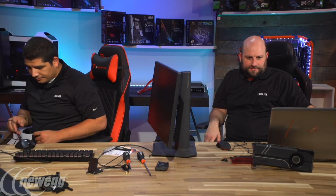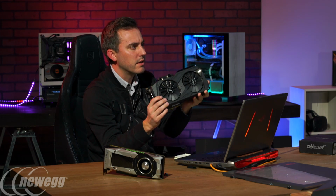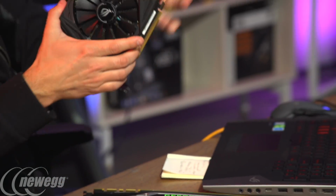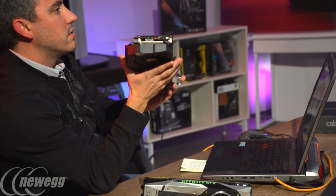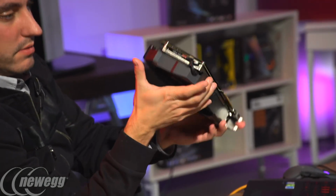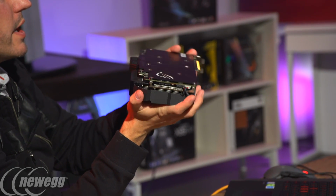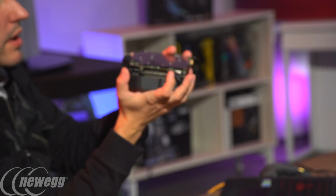And I haven't held the old Poseidon in a while, but this thing feels just considerably heavier. I would say it's a little bit heavier than even the previous generation Poseidon, which did have definitely some weight to it. So which brings me up to actually a point that is kind of an issue with the latest generation cards that are gigantic, which is GPU sag. This thing's heavy. What are your thoughts on GPU sag?